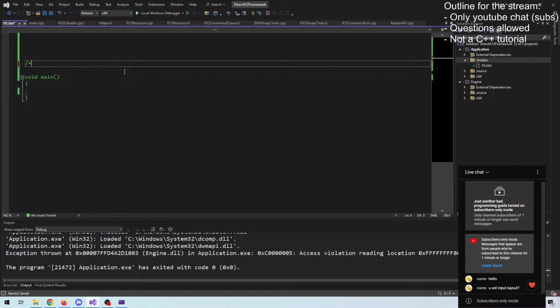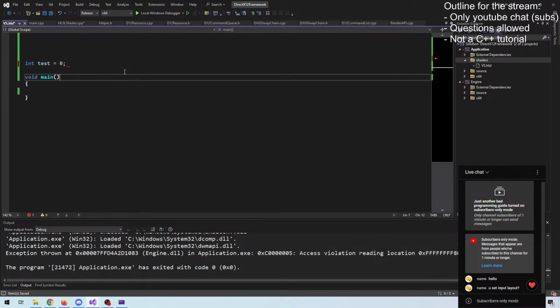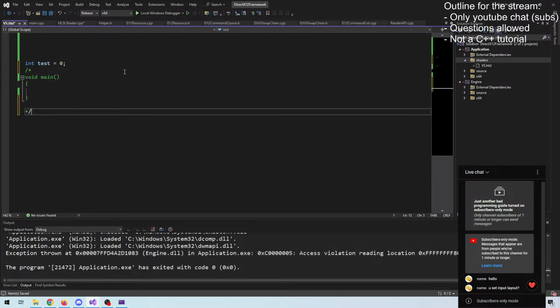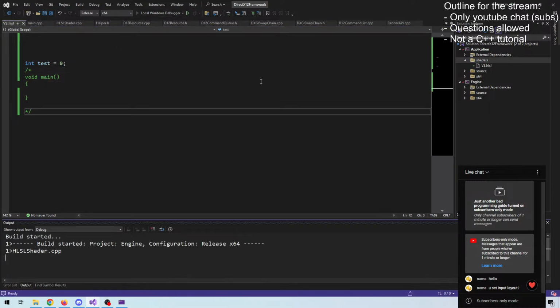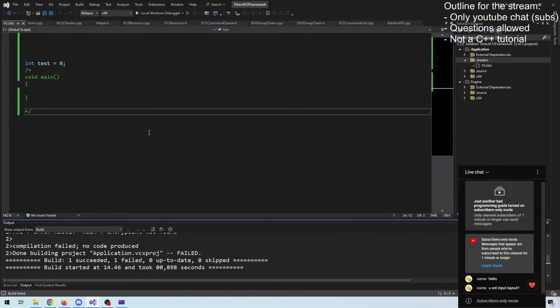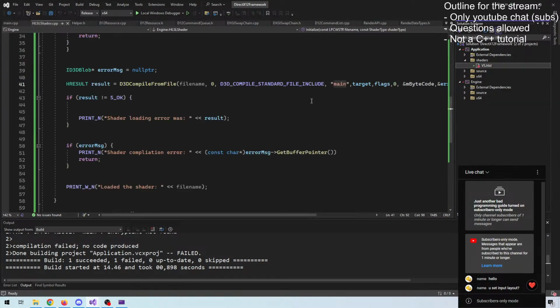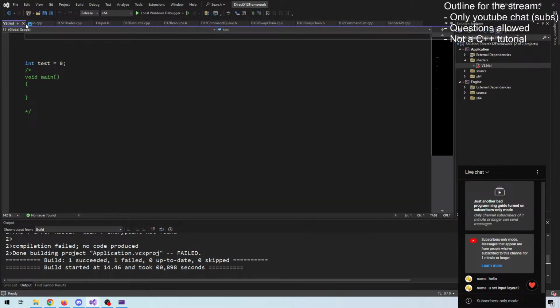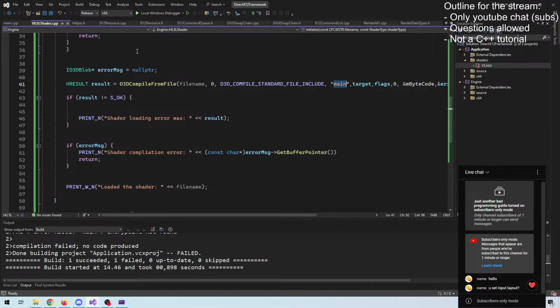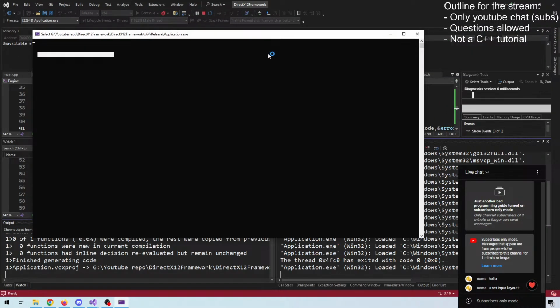Let's just see if our program here actually gets found by our shader compilation algorithm. Let's see, we don't want to compile this, so we exclude it from the project, even though we can open it. Let's see.